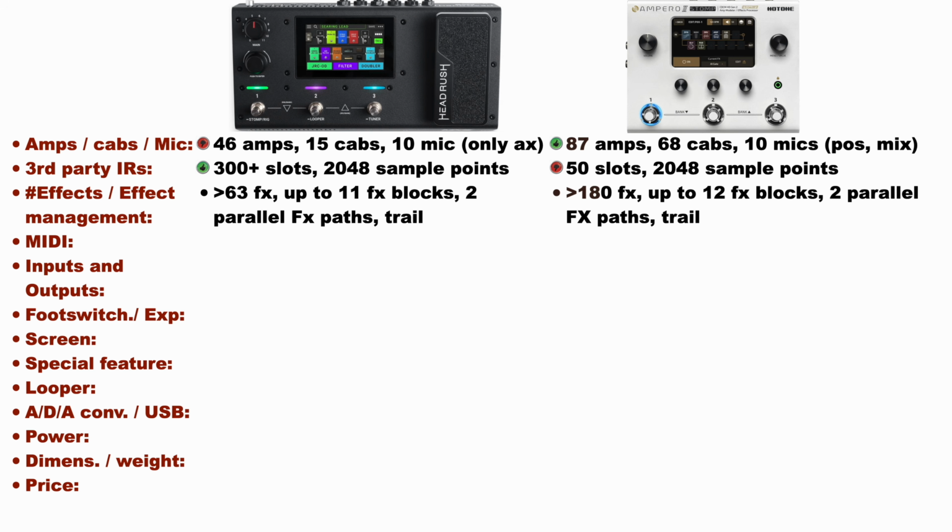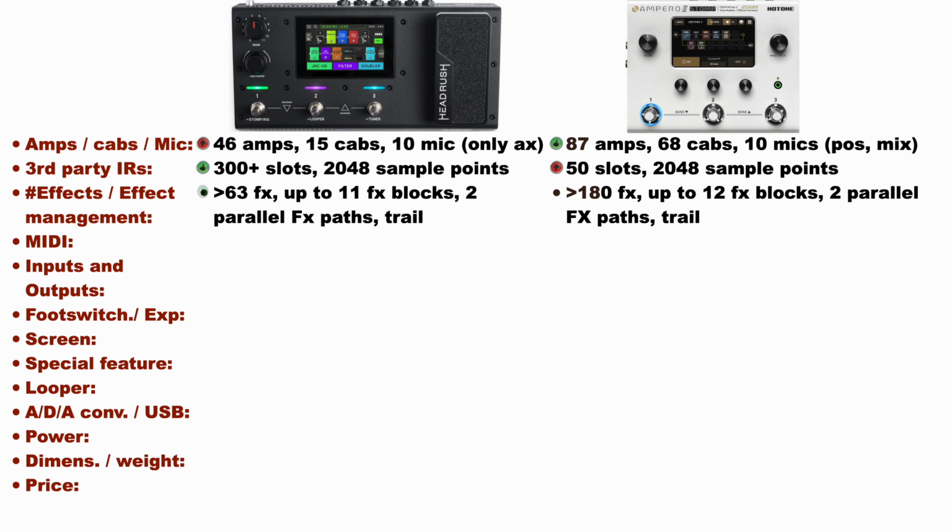But the MX5 seems to have more powerful DSP, as for instance, if in the Ampero you use 2 amps, basically you are already reaching the DSP power limit, where the MX5 offers more room for adding other effects. Now, this could be due to the fact that the Ampero has just been released and the algorithms have not been optimized yet, or the Ampero has higher quality effects that draw more DSP power, or simply that the MX5 has a more powerful DSP. I cannot tell so far.